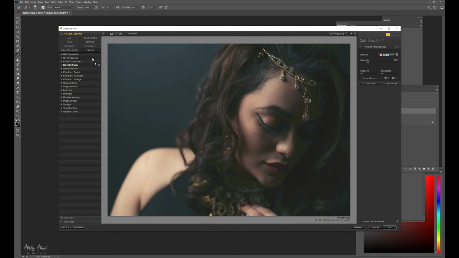Now so basically I've got this open up now. You see these different categories over here. So the one that I want to choose, if you go under travel, then what I want to do is color process here. You just click on that, and then here we get the different color effects. So let's just hover over them and let's see what it gives us.